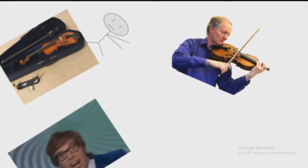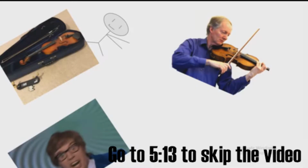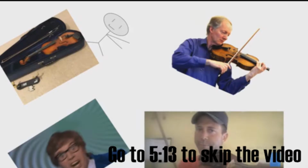Grab the instrument with your left hand, which should be placed on the place that's kind of the opposite of the bridge. Great, now you should be in a pretty good form. If you want to see a more professional video of someone doing this, look at this guy's video right here. Otherwise, just skip to the timestamp given.